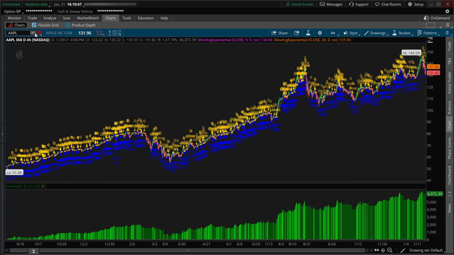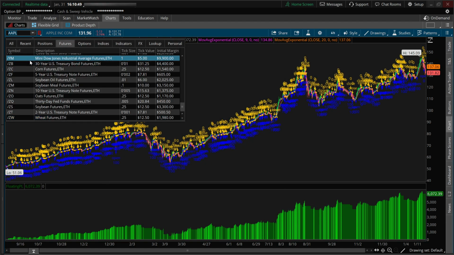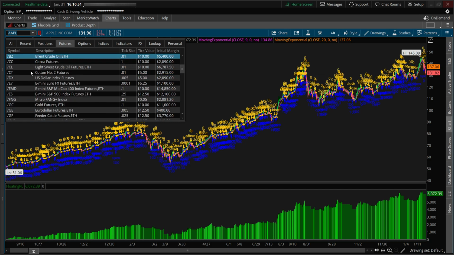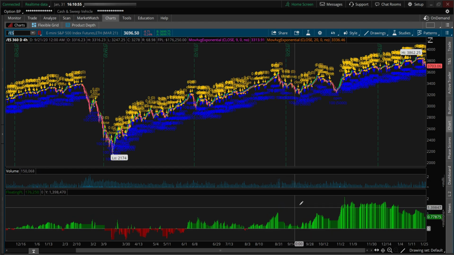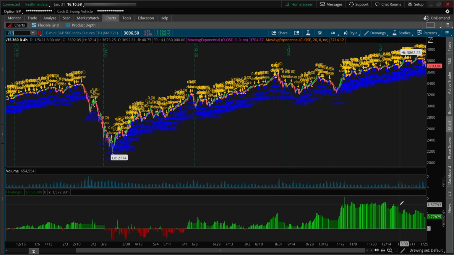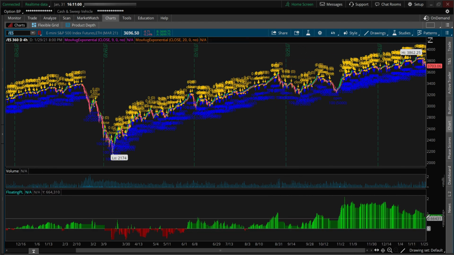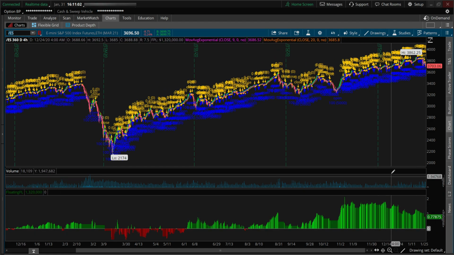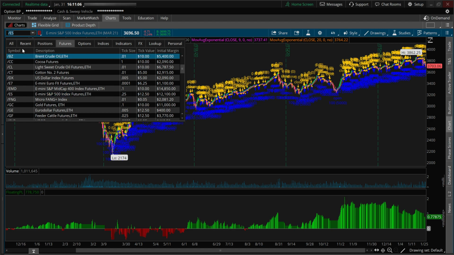So let's see if this works for futures as well. I haven't backtested anything on futures, so I'm just checking it out. Yep, works there too. I don't really know how to interpret this because I don't really mess with futures, but the strategies work on futures as well.